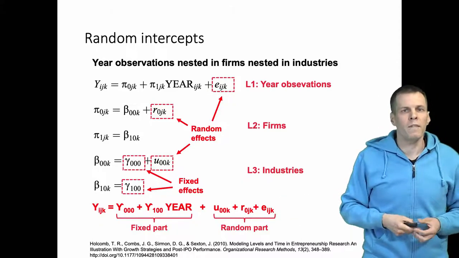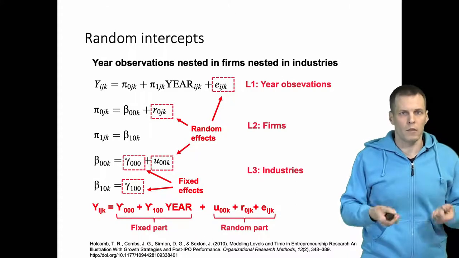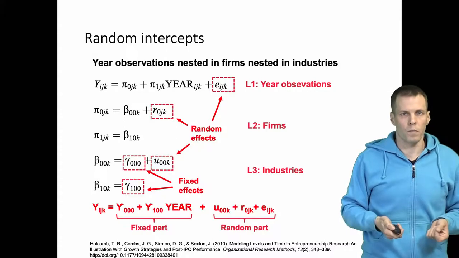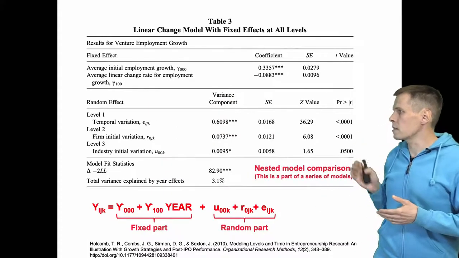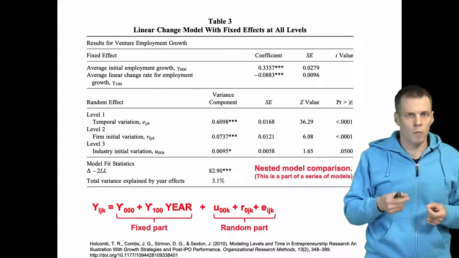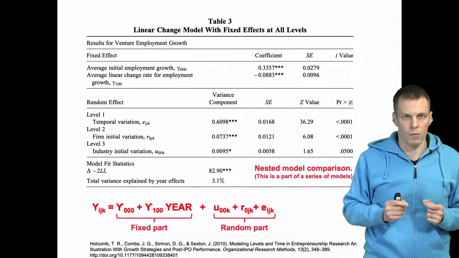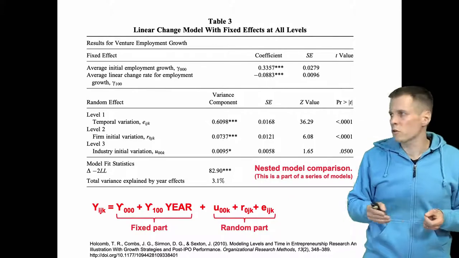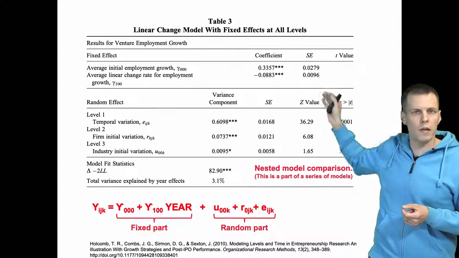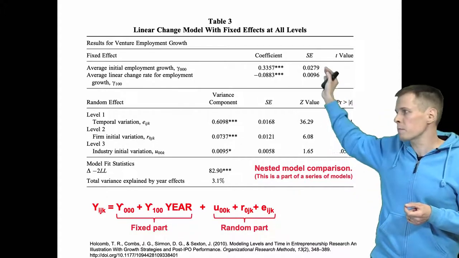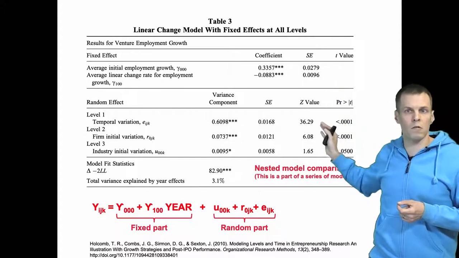So we have five different things that we estimate, and how does this kind of model typically get reported in a journal article? The article reports this kind of table. So quite often when we have these multi-level models, we are interested in both the fixed part and the random part. So these tables typically have one part for the fixed effect parameters, another part for the random effect parameters. We have the fixed part here, the regression line, with the random part here, variation on the regression line.